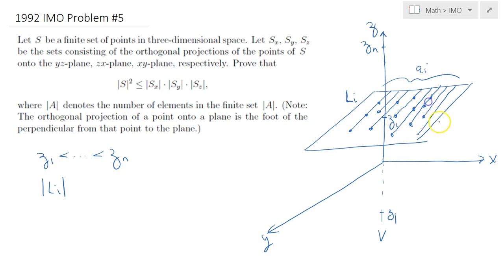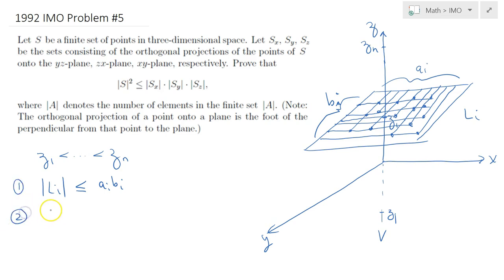In a similar way, one can count how many different y values these points would take. Like these points all have the same y value, this one is the same, and these three are on the same. So on layer i, L sub i, the y coordinates accept b sub i different values. As a result, we have a grid. Not all the lattice points on this grid, not all the points of intersection on this grid, are elements of the set S. As a result, |L sub i| should be less than or equal to a sub i times b sub i. So that's our first observation.